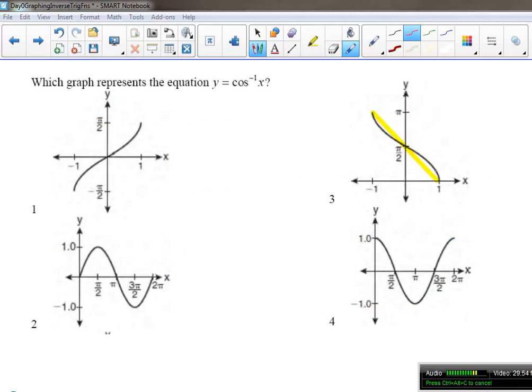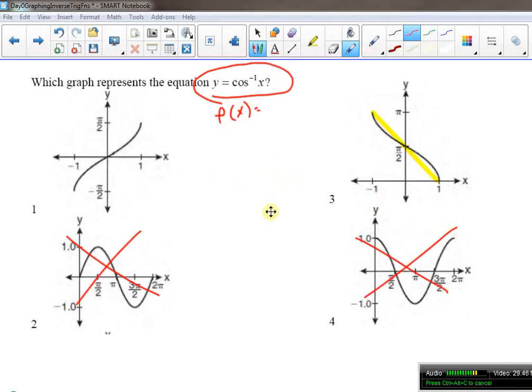Well, before we end this video, I just want to show you 3 actual Regents exam questions. I'm going to show you this question here. Which graph represents this equation, y equals cosine inverse of x? Well, I think this is actually meant to show a function because both of these pass the vertical line test. This we know is our good old sine curve. This we know is our good old cosine curve. So it's not that, and it's not that. It's got to be one of those two.